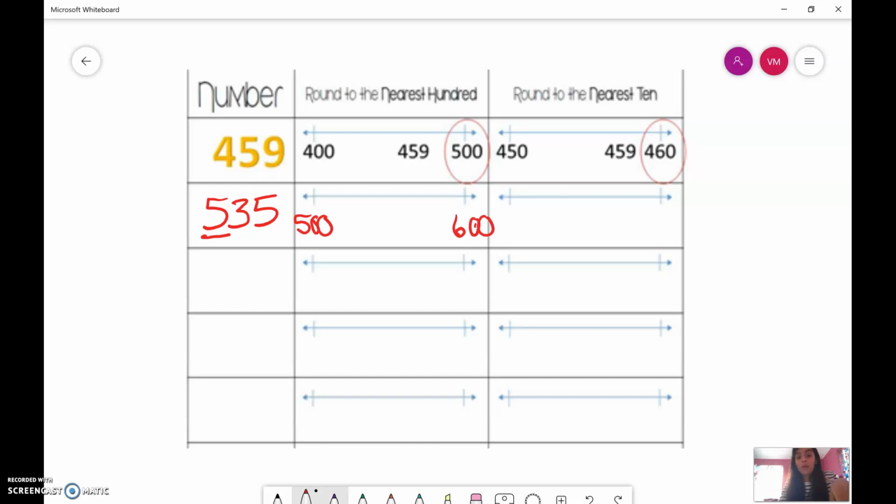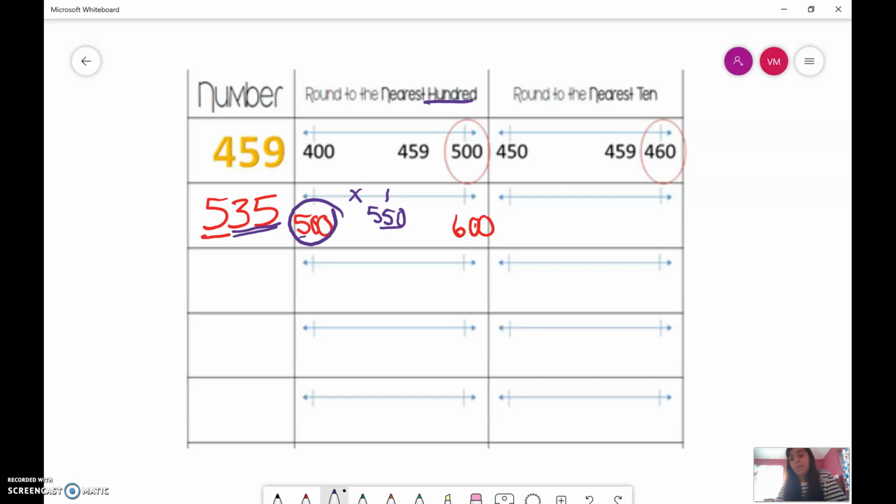And then if I'm plotting that number, remember plot means put, you have to think of your anchor number. So your anchor number usually is like your little 5, but the half of 100, because I'm doing hundreds, is 50. So then you have to remember you have 550. I know it's a lot of steps, a lot of number sense too. But then if I think about it, I can ignore the 500 right now. I'm going to focus on this 35 and on this 50. I know 35 is less than 50, so it has to be somewhere here, and I don't have to be exact. Remember, like 10, 20, 30, everything goes in hand. So now, therefore, I can tell that 535 is closer to 500 when rounded to the nearest 100.